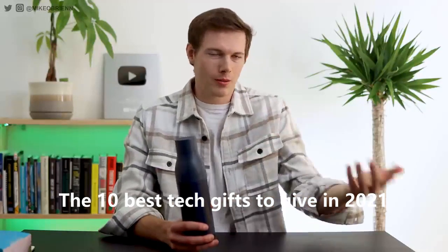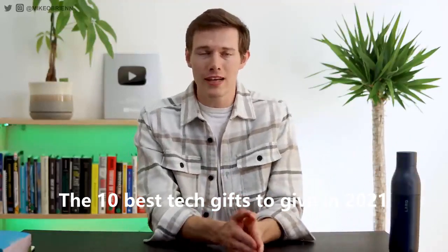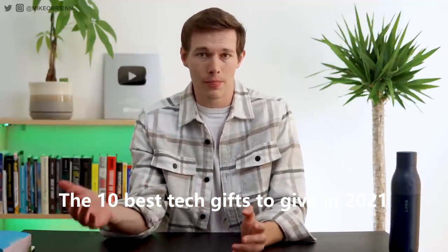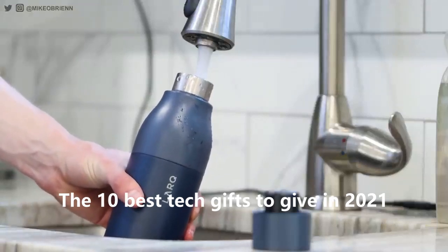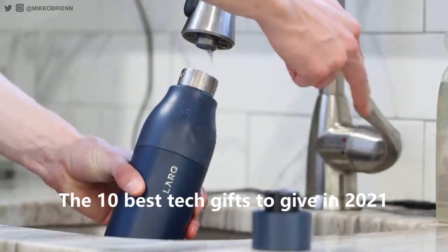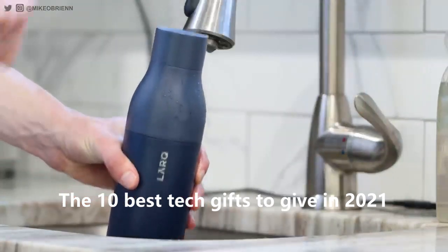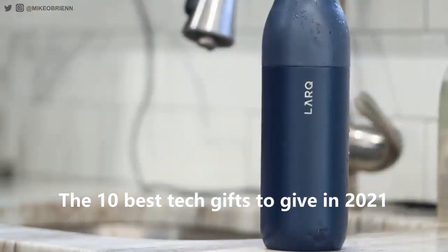The second reason is for people who travel internationally. If you live in the United States and go down to, say, the Dominican Republic, their water regulations are very different and a lot of people end up buying bottled water — if you drink tap water, you might get sick. That's where this comes in. If you press it once, it purifies for 60 seconds. If you double press it, it does a more thorough three-minute clean.